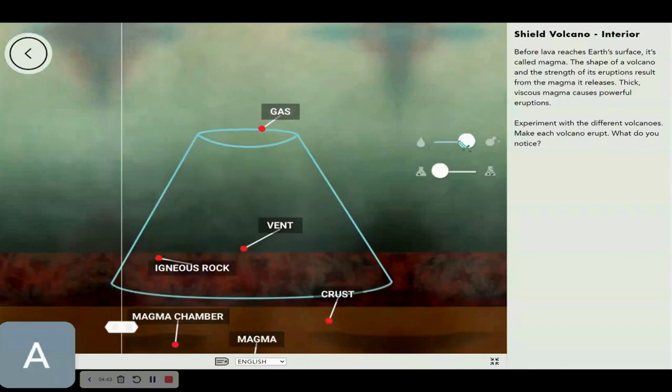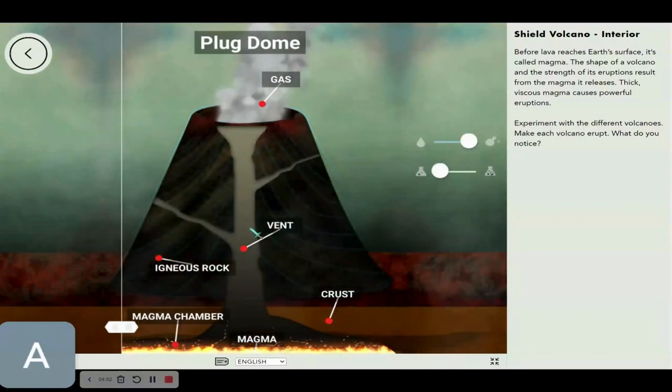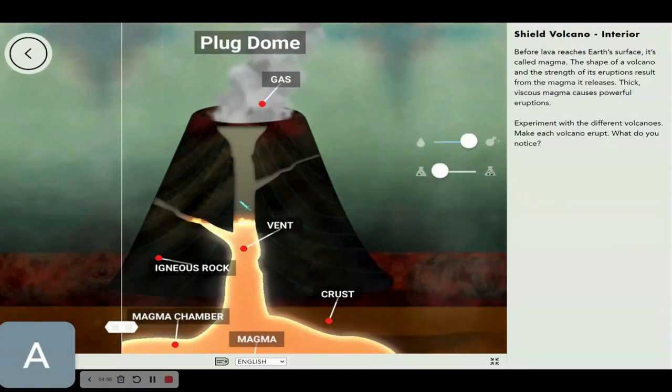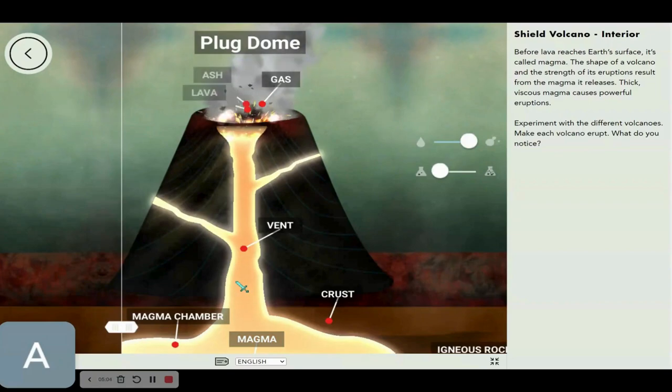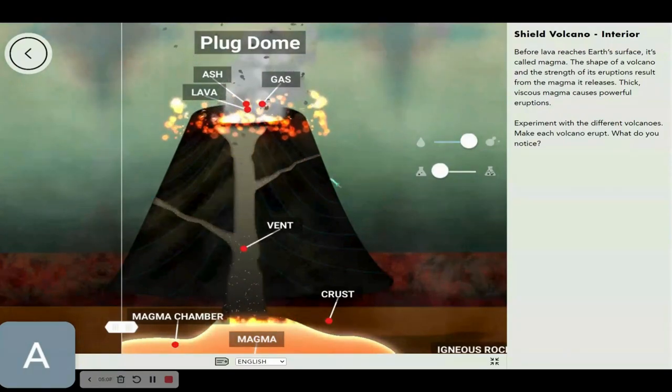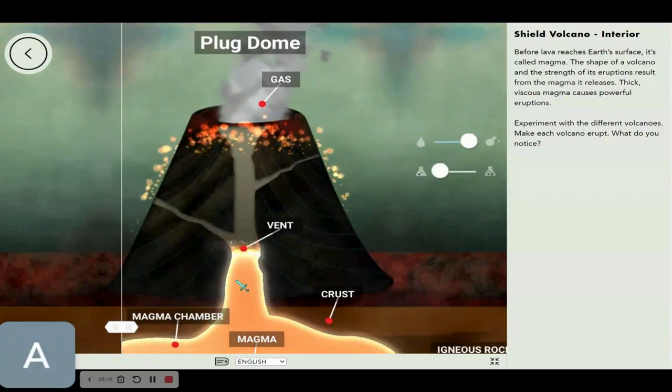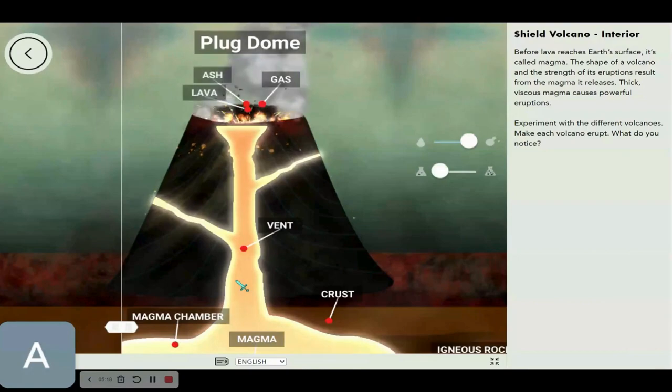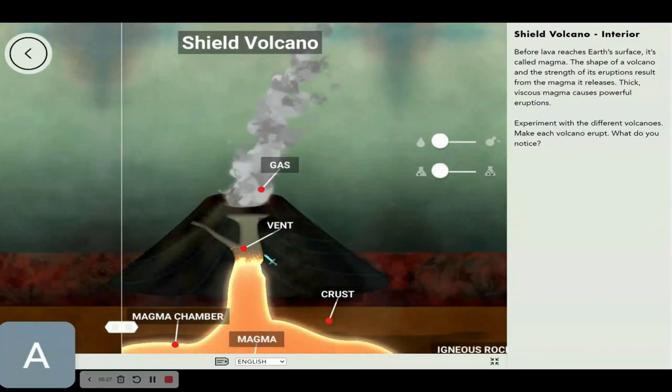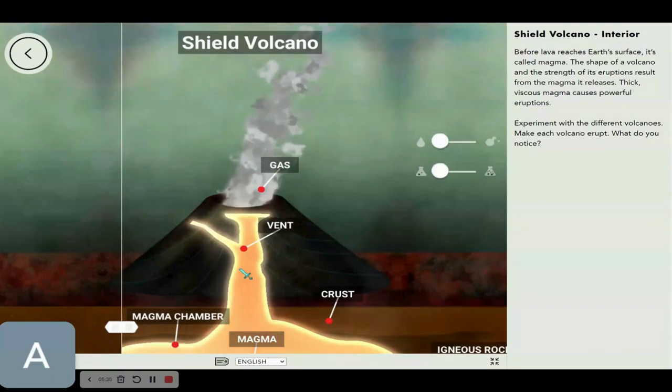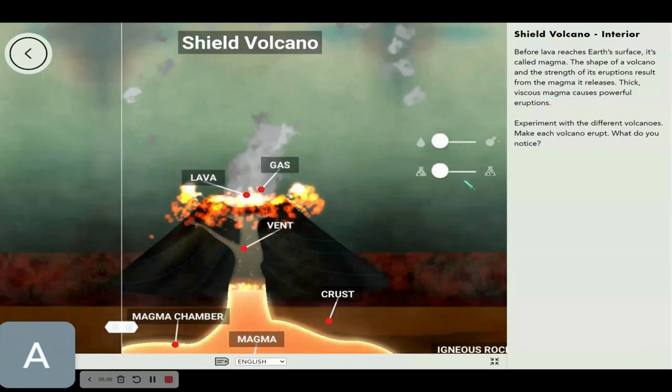Cool magma. Let's see. What if we make it small? It becomes a shield volcano. But if we make it higher, it becomes a plug dome. Sometimes ash can also come up from the volcano. Watch, I'll make this volcano erupt and boom, some ash can come out as well. As with shield volcanoes, that probably won't happen. See that? There's no ash.